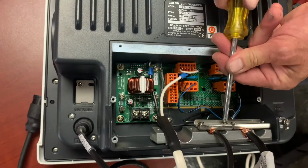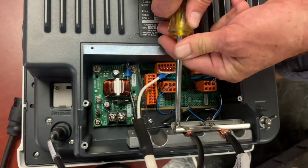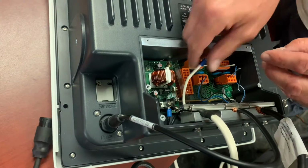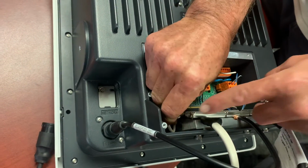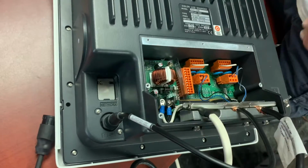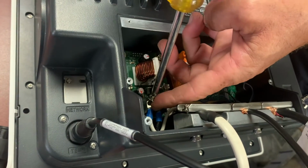Once everything is in its final position, you want to go ahead and tighten these clamps down. These clamps are what helps secure all your cables and your connections. Here we have one missing wire for the power. Want to make sure we move that in there where it doesn't interfere with anything else, and tighten that down.